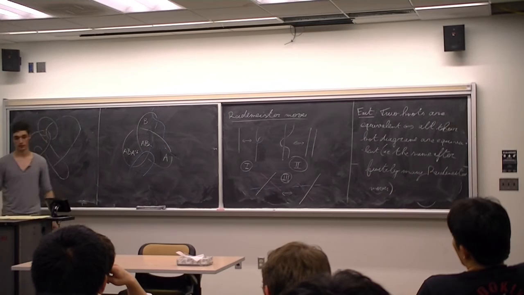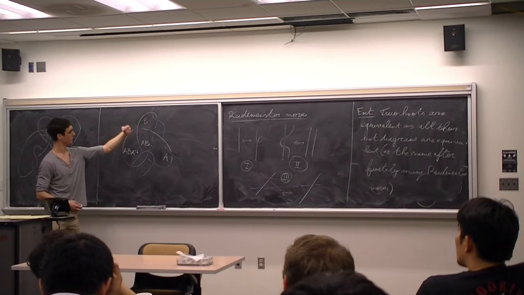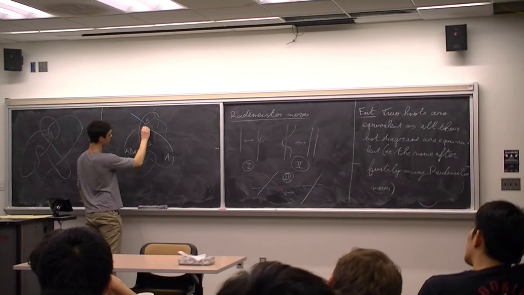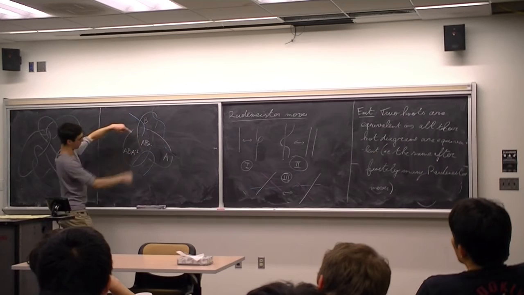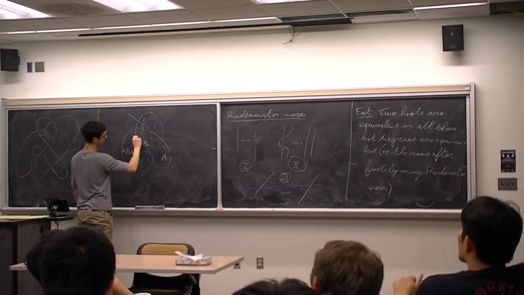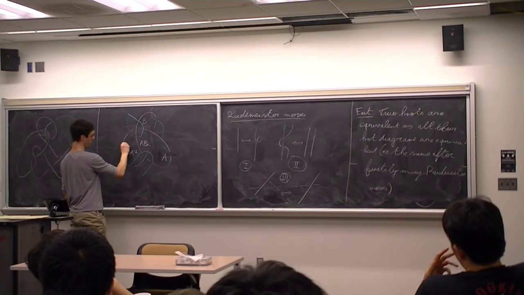And now I can do another thing, which is I'm going to come back through B and then through AB. And now, again, I can do the same thing. I can pull this one across, pull this strand underneath here. And this is the same thing as just going through this guy, right? And this is the same thing as doing this. So this guy is also equal to what? It's also equal to doing B minus 1 first, and then AB, right?